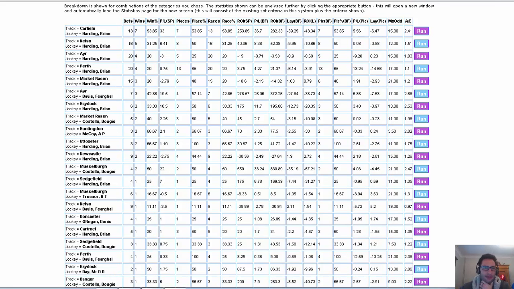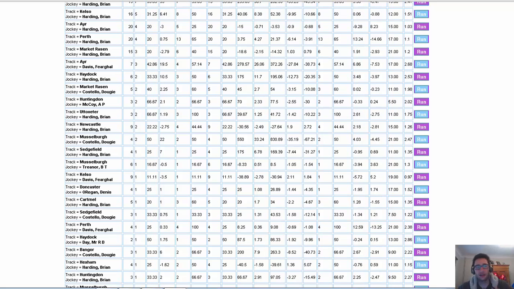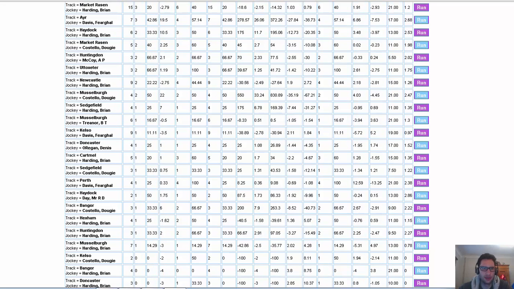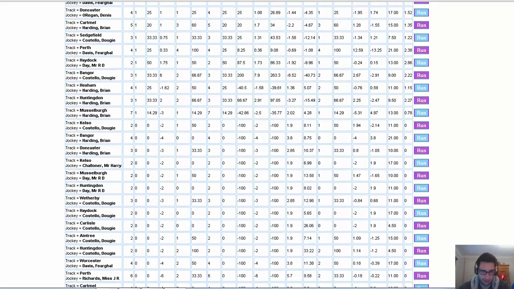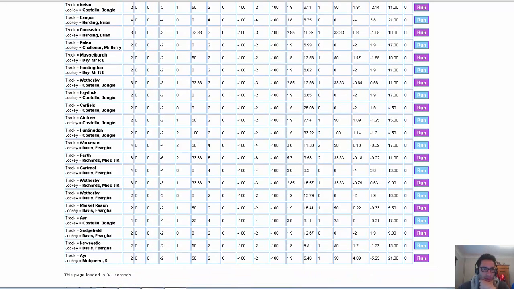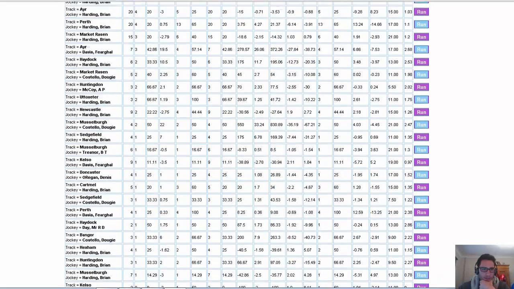Ayr okay, but Perth, Market Rasen, Fergal Davis, that name doesn't ring a bell. I'm assuming he may be retired. Haydock, that's decent enough. I don't see many there, 6, but 2 have won, 3 have placed. Dougie Costello, Market Rasen, obviously McCoy's gone. Uttoxeter, Newcastle's alright, and then you're getting into the realms of ones. And also, of course, interesting is to look at those where they may not do so well, but there's not too many big numbers.